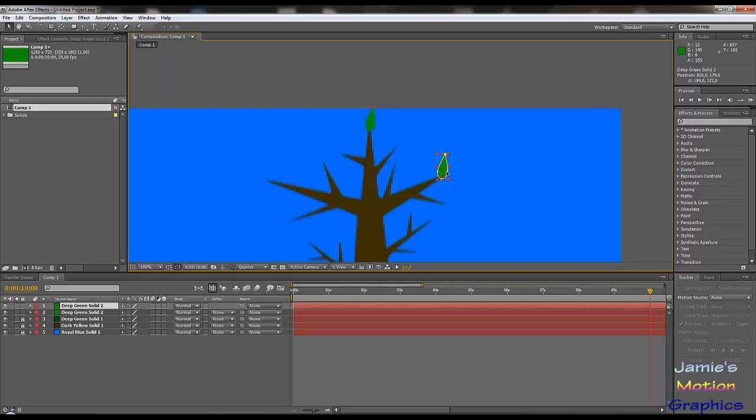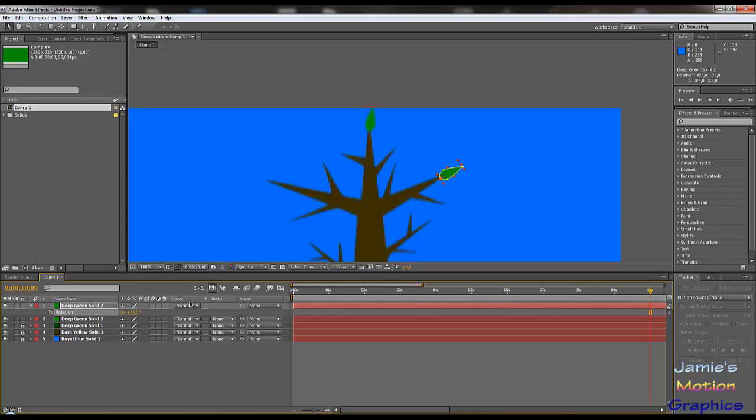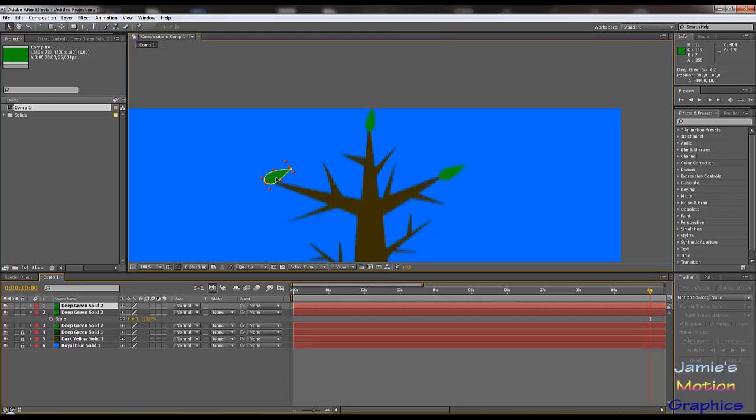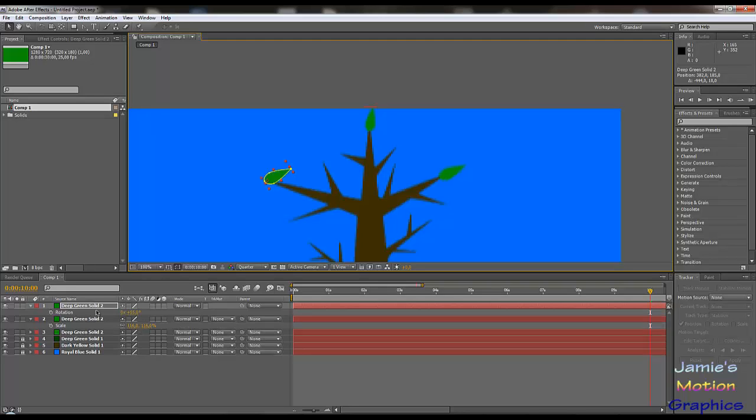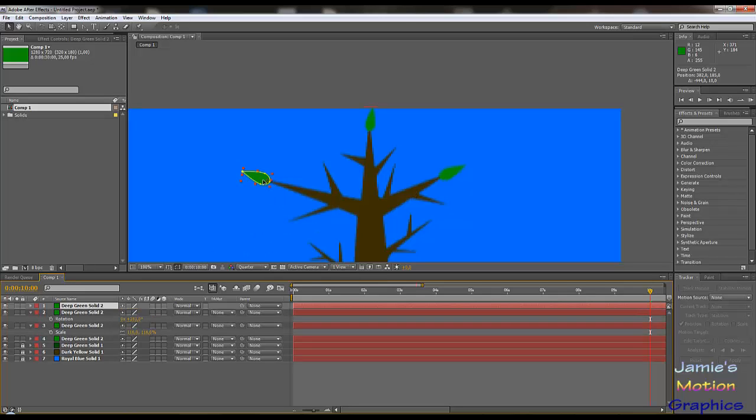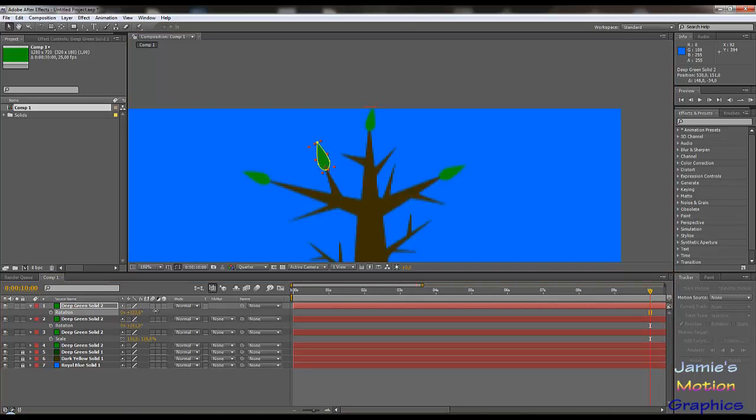We're going to put it over here. Hit R for rotation, and rotate it to there, and then hit S for scale, maybe turn it up a little. Then, with our layer still selected, Control D, new leaf. Yes, it's going to be like that for a long time. R for rotation, rotate it to where you want it to be. Scale it up if you want to. You don't have to do everything with the scale. You can just adjust it if you want to. So R for rotation, just make it into something nice.